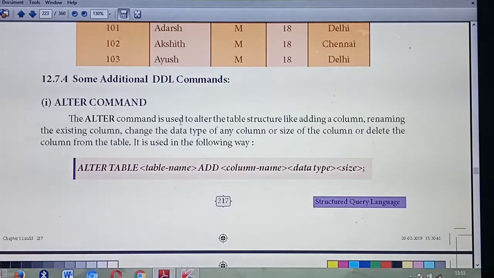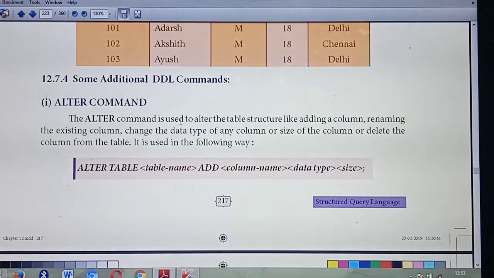Alter command. What's the meaning of alter? Alter means changing. You are going to alter something, or alter the house or some building or anything. So here, the alter command is used to alter the table structure.